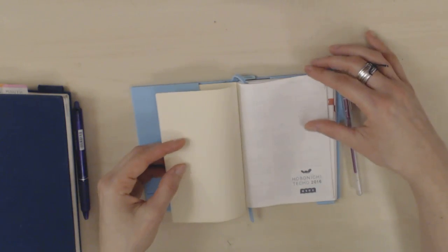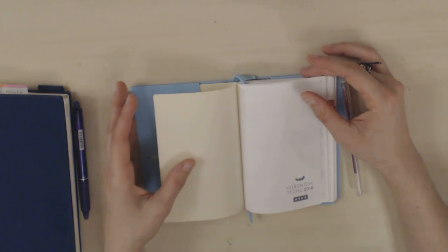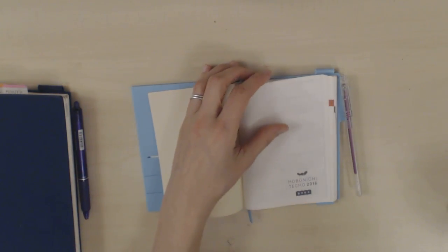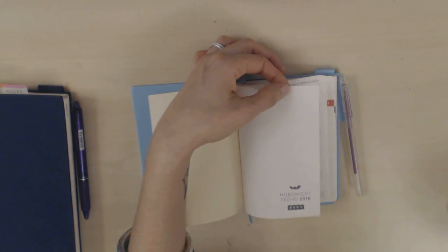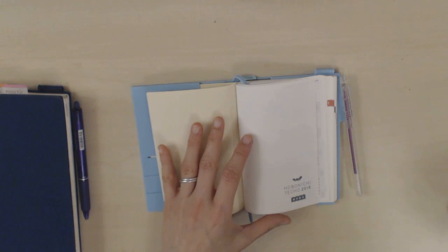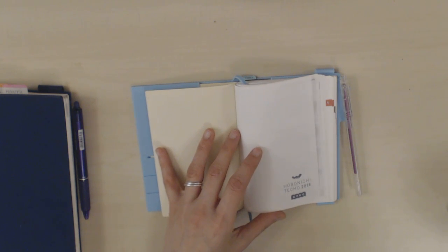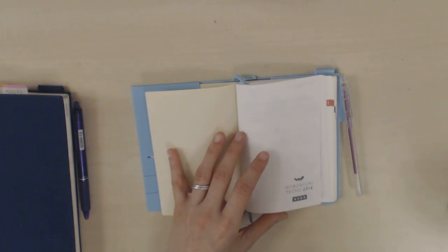The A6 is basically the same design as the Cousin, but there are a few differences which I'll point out. First of all, I didn't mention when I talked about the Cousin that one of the main drawing points of the Hobonichi line is their amazing paper. The paper is called Tomoe River paper, and it's very thin and light, but extremely durable, and it takes all kinds of pens excellently. You can use fountain pens, watercolors, felt tip markers, basically anything you want, and there's little or no bleed through.